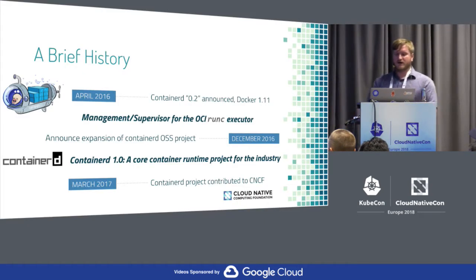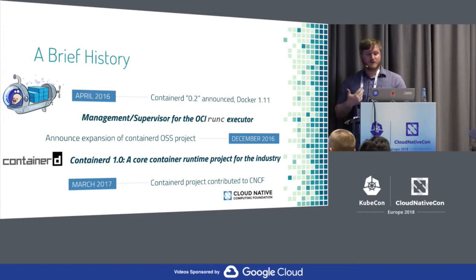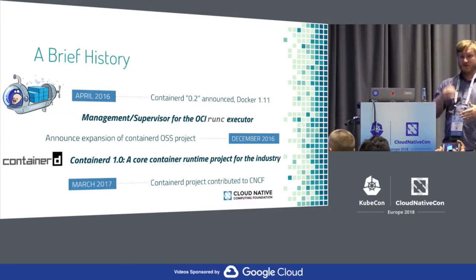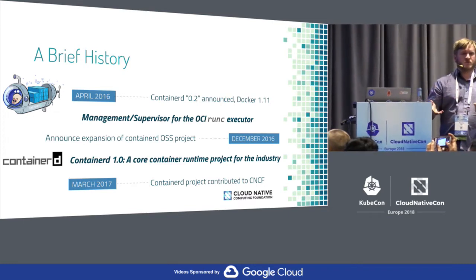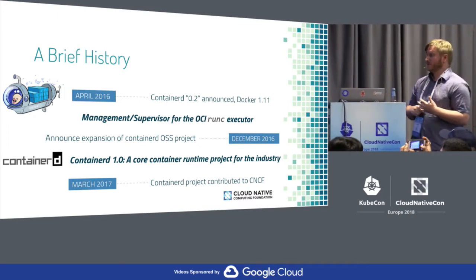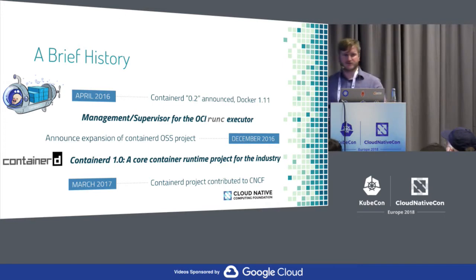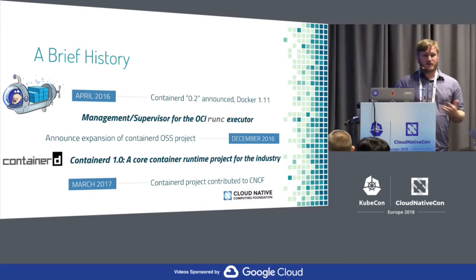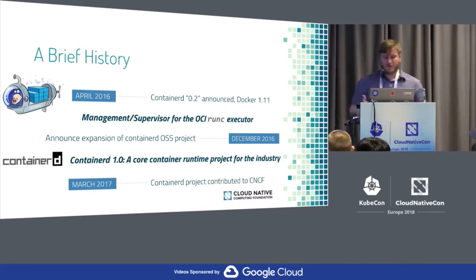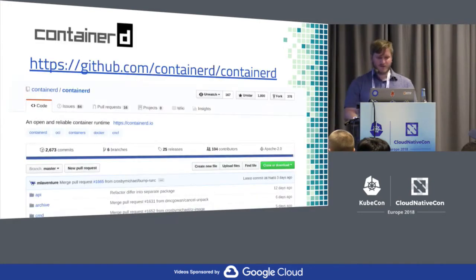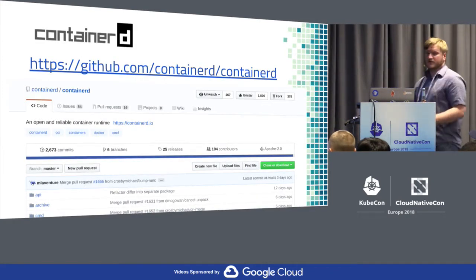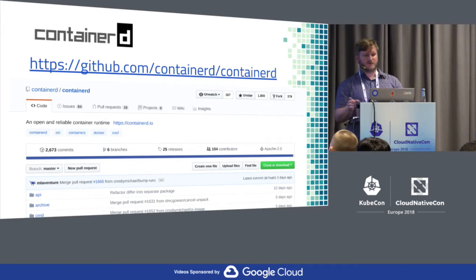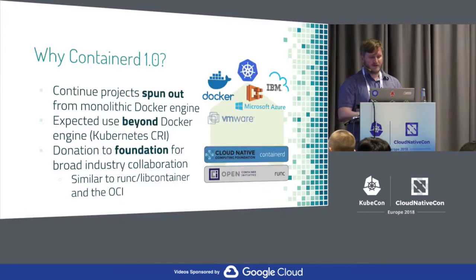Brief history of Containerd. There's a timeline going up to about March 2017 when the Containerd project became a CNCF project. Ever since then, we had been working towards 1.0, which was released in December of this year. And the goal was to actually spin out a lot of Docker's internals into a complete project, so that Docker could use it and other things that need container runtimes could use it, such as Kubernetes and builders and all sorts of stuff. If you want to get any information about this project, you can go to the GitHub project. It's containerd/containerd. Watch out, if you're Googling, make sure you go to the containerd/containerd one to file bugs and whatnot.